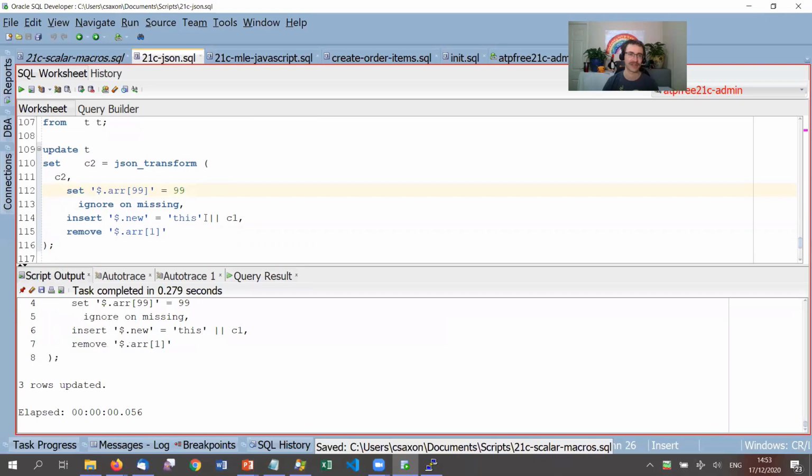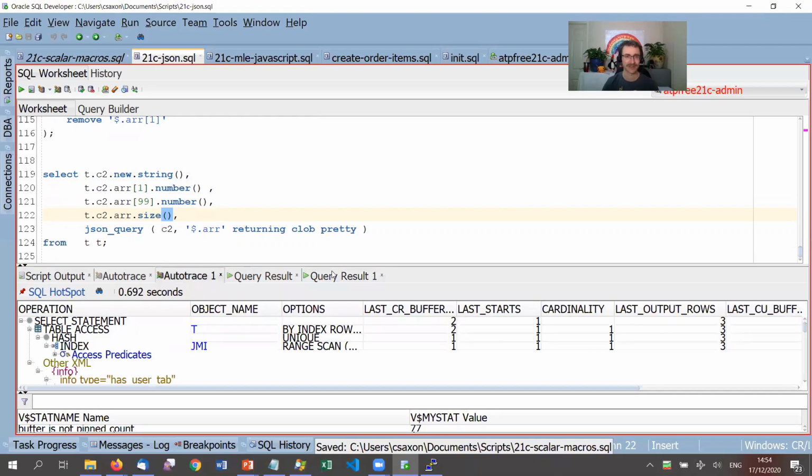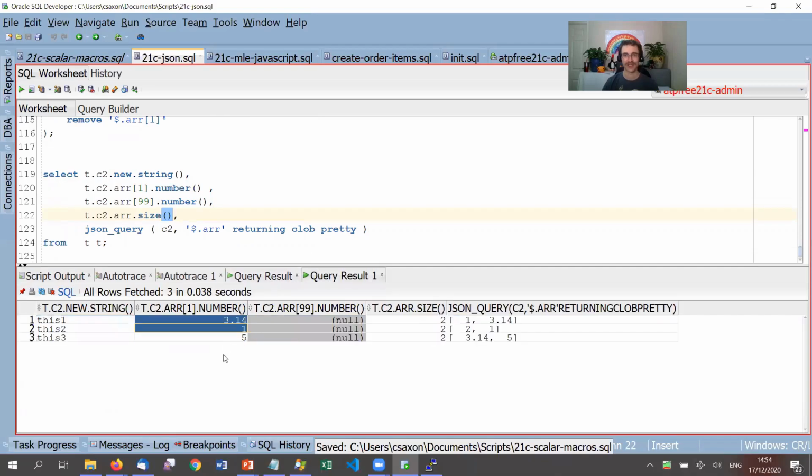So let's just run that, and we can now see we've updated it. So we've got our new attribute. We removed the second element. So this was the middle element of these arrays. They had 3 previously. So essentially, we've just shifted those over. You see, if I compare those side by side, you'll see that the second element has now changed, and we've only got 2 of them. We haven't replaced it with null. We've removed it entirely from the array. It's gone.